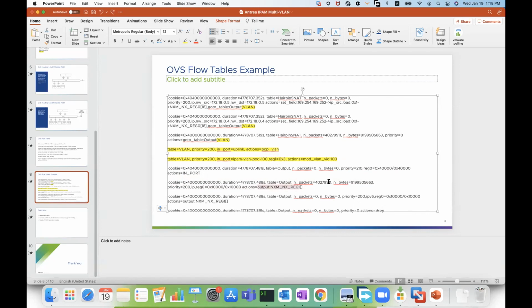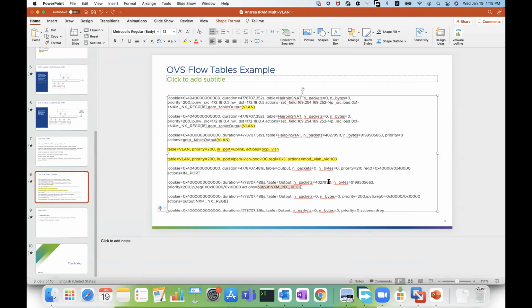It's just that we are matching on traffic that is from the pod port to the uplink port, and we apply the VLAN tag to that traffic. Is that correct? Yes, because all the packets inside OVS don't have the VLAN tag. Yep. No, I understand this.